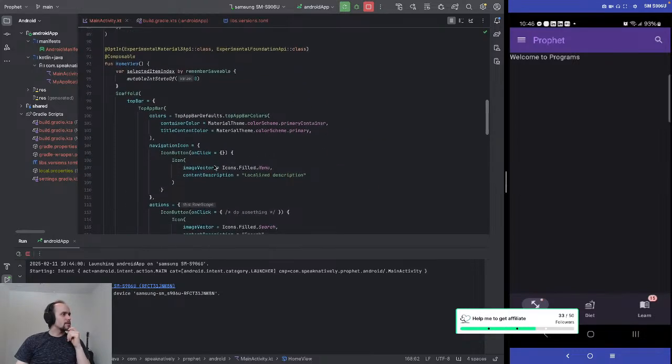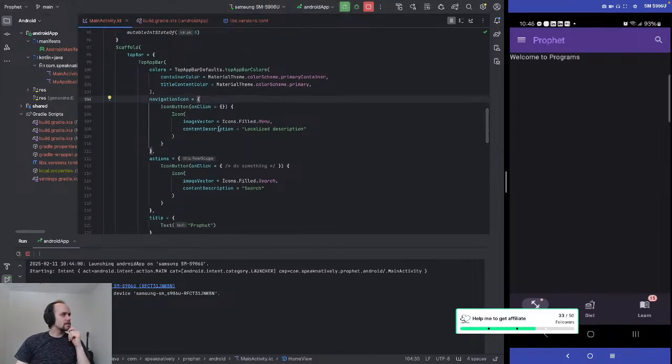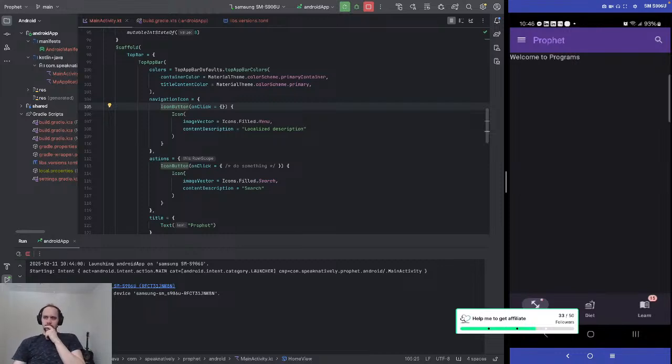So the top app bar, navigation icon. I think Jetpack Compose has an avatar example. So drawing.